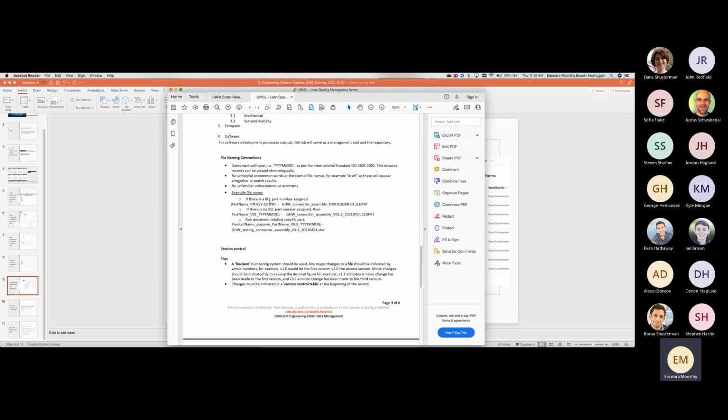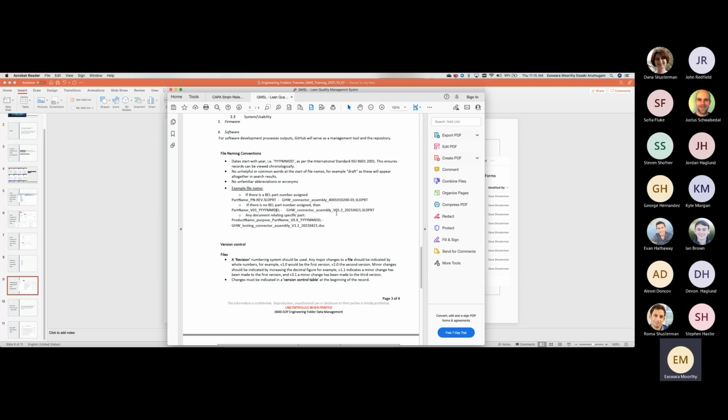So there are three separate categories here. If there's a Bell assigned part number, we will follow this format. If there is no Bell part number assigned, we will follow this format. Instead of a Bell assigned part number, we'll have a version control, like V01.2 as an example here.